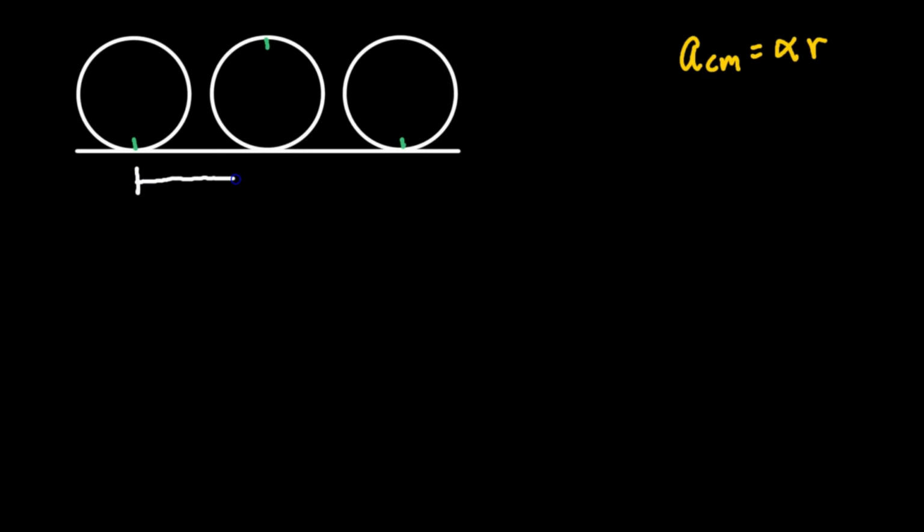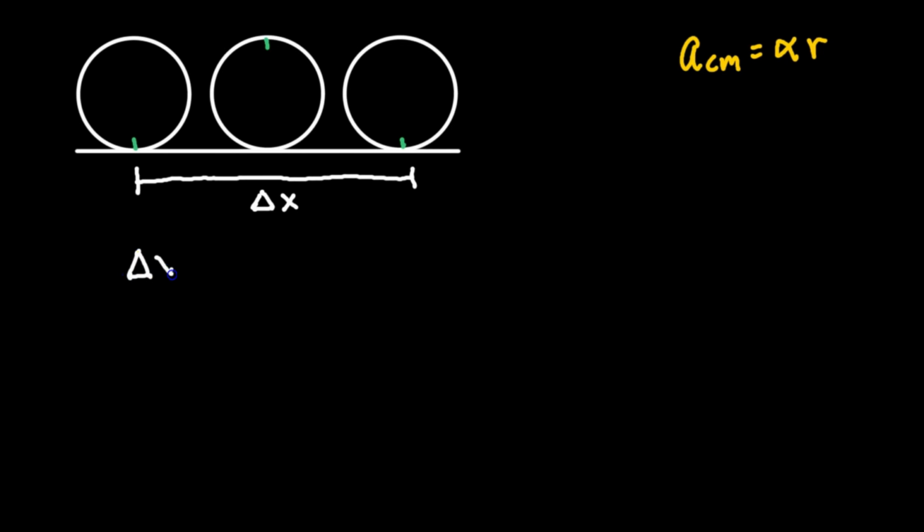So how do we know that the center of mass acceleration is equal to the angular acceleration times the radius for an object rolling without slipping? Let's take a look at this disk as it rolls along the ground without slipping. This means there's no relative motion between the contact point on the rotating object and the ground. Notice that as it makes one complete roll along the ground, the displacement of the center of mass is equal to the circumference of the outer rim. We can also refer to this as the arc length of the outer rim.